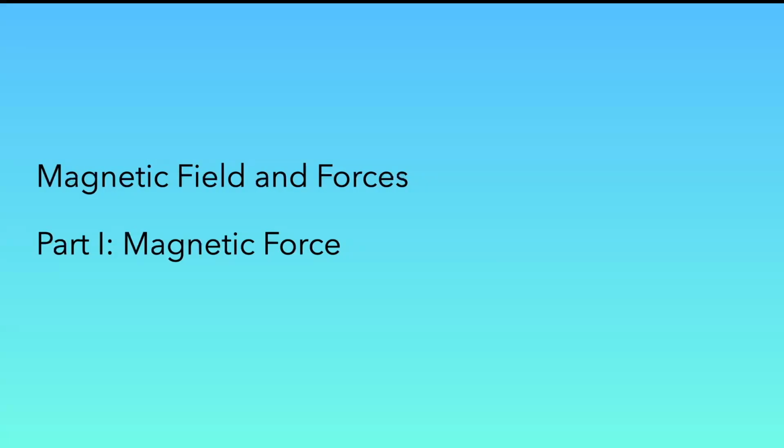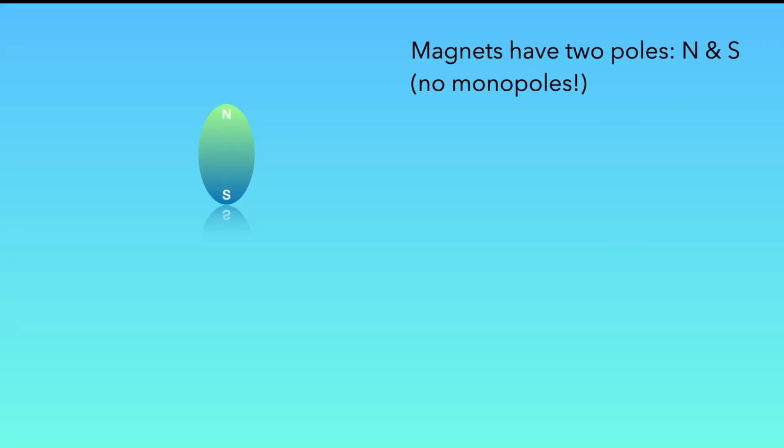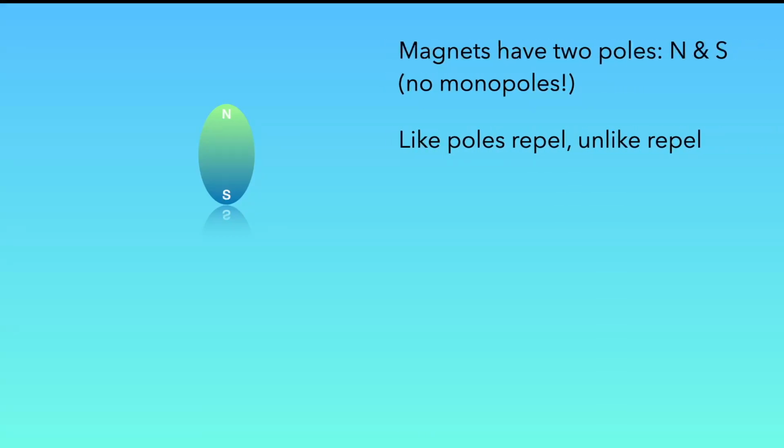So we're going to introduce magnetism now, and the first part we're going to be talking about is what magnetism is, and we're going to talk about the magnetic force that results from moving charges. So here's a magnet. It has a north and a south pole. There is notably no monopole. You won't find just a north pole floating around. It's always coming in pairs.